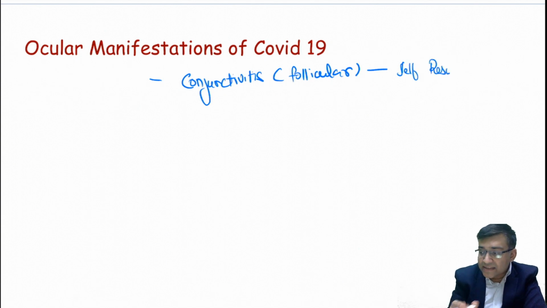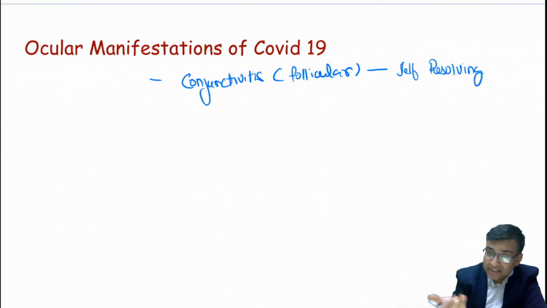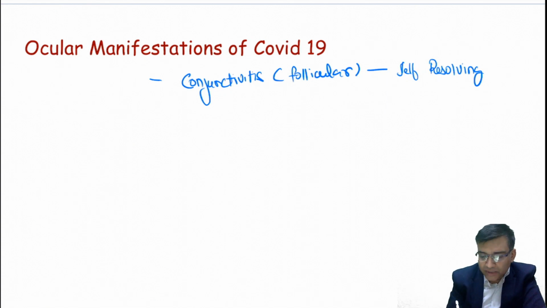Now sometimes you can see episcleritis as well, and lid margin hyperemia, but they are not very common. Very few patients may have keratoconjunctivitis, involvement of the conjunctiva as well as the cornea, but that is also very minimal, and you do not have to go into detail for that. Here for the anterior segment, you should know that conjunctivitis is the most common ocular symptom. Now we come to the other questions which can be asked. Remember that these are more common in those patients who have symptomatic COVID.